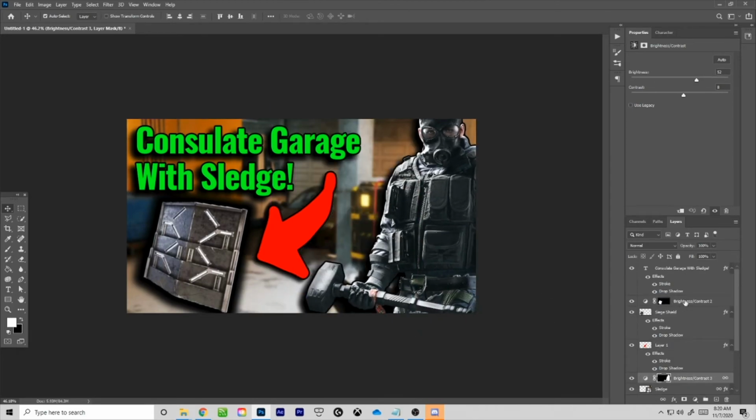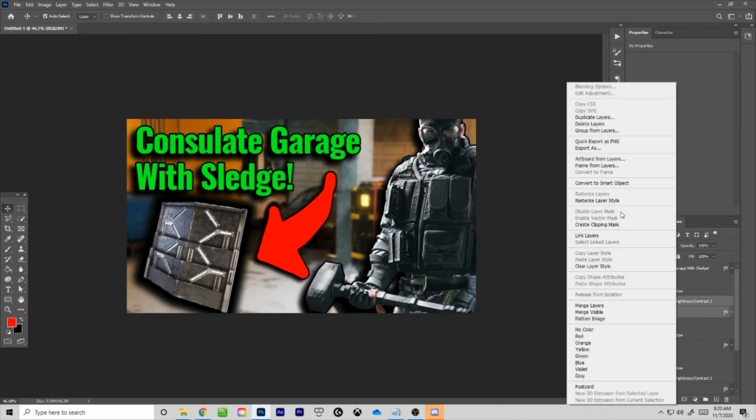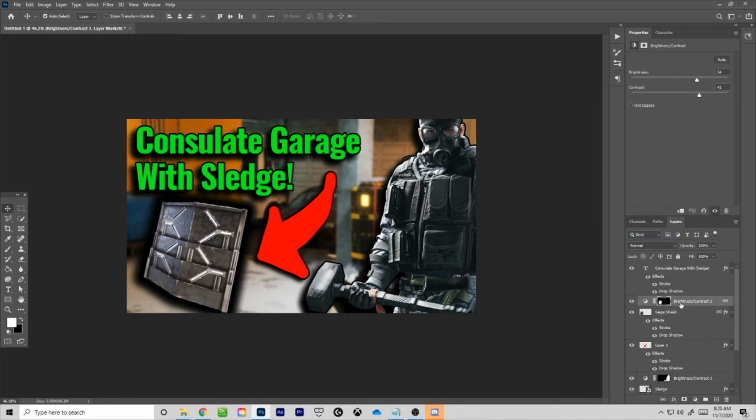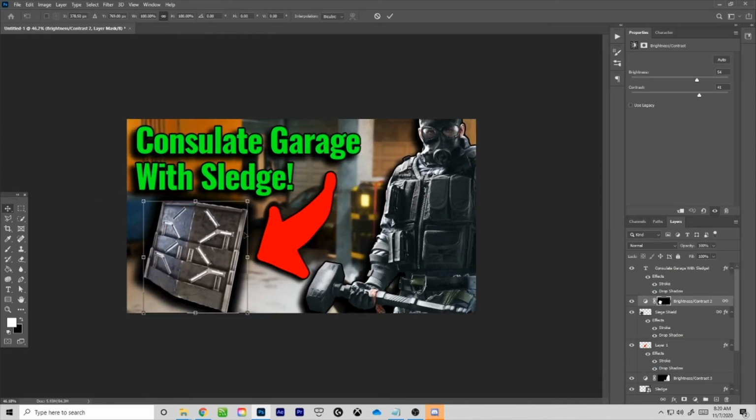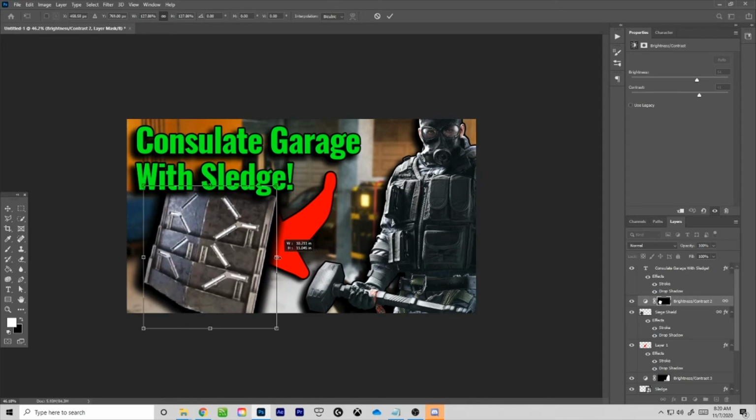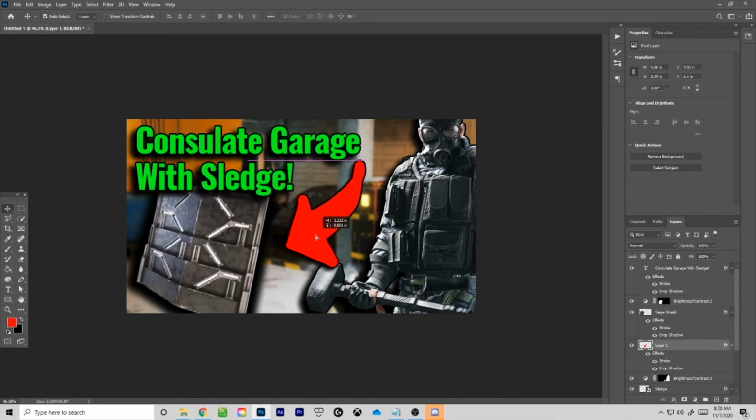So I'm going to do that to the shield as well. We're going to click, control, click, link layers. Remember, when you're selecting layers, you either hold control or you can hold shift and do it. So now this stuff moves around. I think I'm going to make this shield just a bit bigger. Kind of vibing. Much better. It's easier to see the shield now.